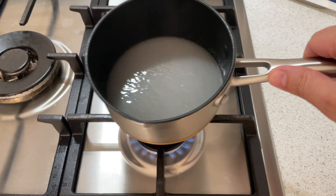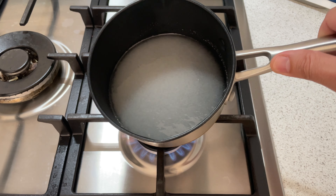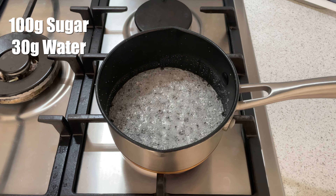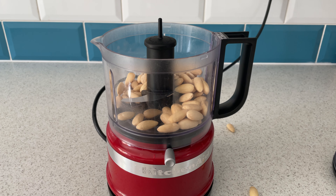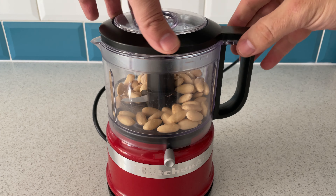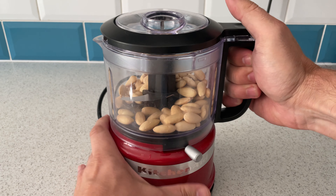Then, once they've finished, we're going to start with the caramel part of this almond praline slash brittle. Again, we're going to add our sugar and water into the pan and get it nice and hot, bubbling away until we get to the colour that we want. At that stage, we're going to take the almonds out of the oven — the oven is off at this stage — and we're going to blitz them in our blender. We don't want to get them powdered, but we just want to make them a bit smaller. You could smash them with a rolling pin if you want — whatever works for you, just break them up into smaller pieces.